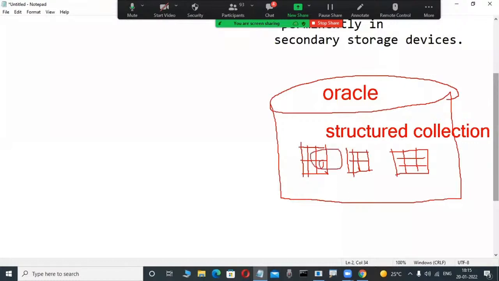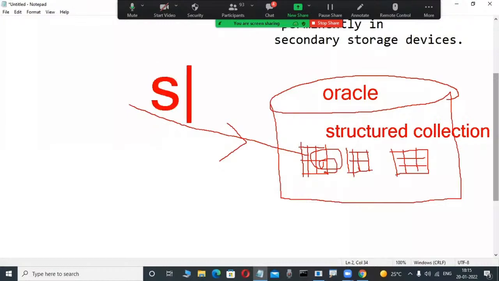Once a structured collection of data is there, to operate on this data some language is required. What is that language? Maybe anybody has an idea? SQL, structured query language. Through this language we operate on this structured data in relational databases.